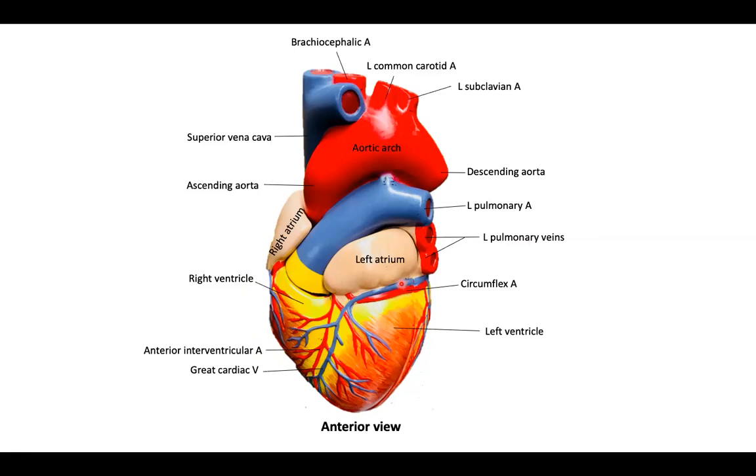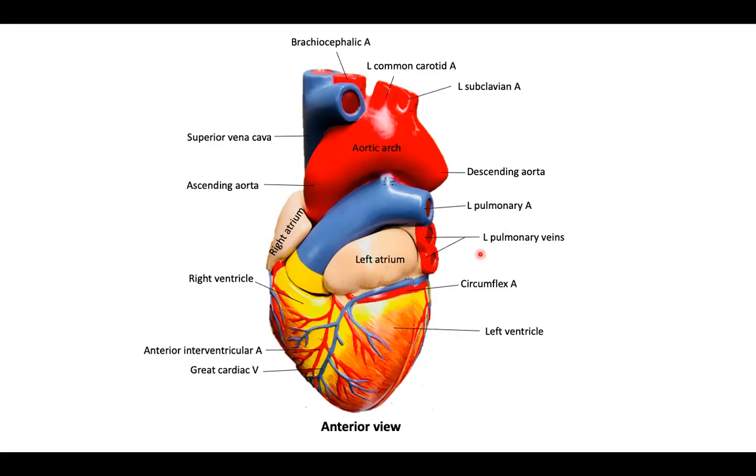Now looking at some of the blood vessels that are visible in this view, we have our main blood vessels coming into the left atrium from your lungs. Again, notice the color, these are red, which means they are carrying oxygenated blood. And because they're coming back toward the heart and basically dropping off blood in your left atrium, we refer to them as veins. And because they're originating from your lungs, we use the word pulmonary. So these two are left pulmonary veins. And it's not visible in this picture, but there are two that are coming from your right lung that are showing basically from this side. They come behind the heart and again, drop off their blood in the left atrium.